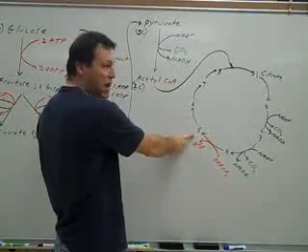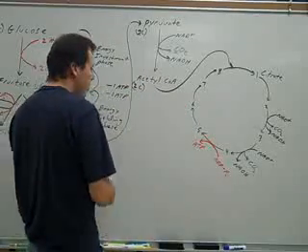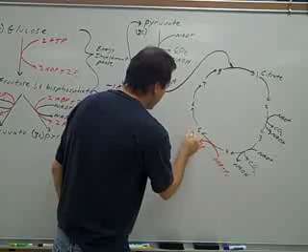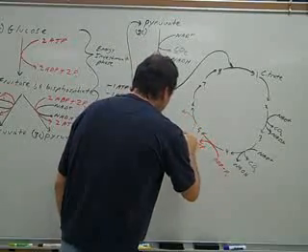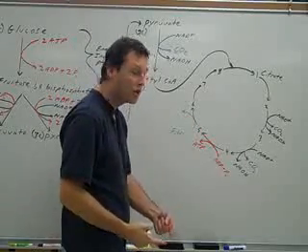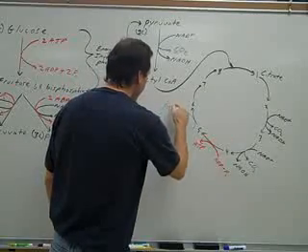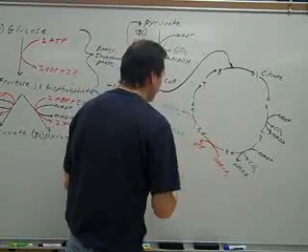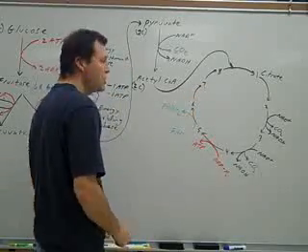Molecule number 5 is now going to get converted to molecule number 6. In doing so, we're going to produce some energy. We're going to have another carrier molecule called FAD come in here, pick up its cargo, 2 high energy electrons and a proton, and get converted or reduced to FADH2.